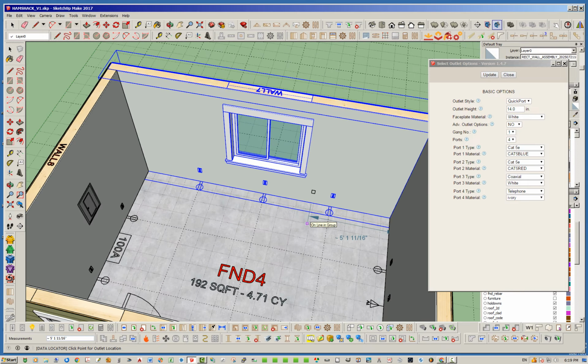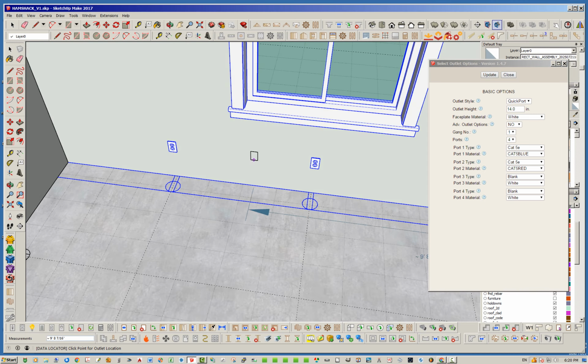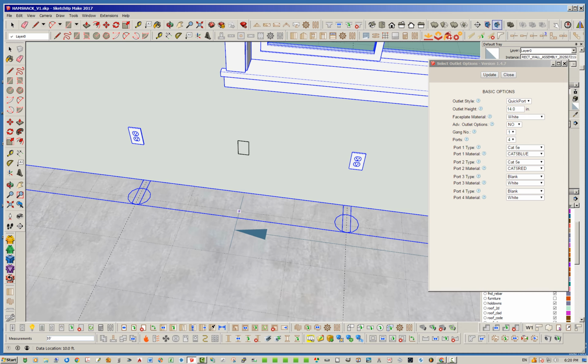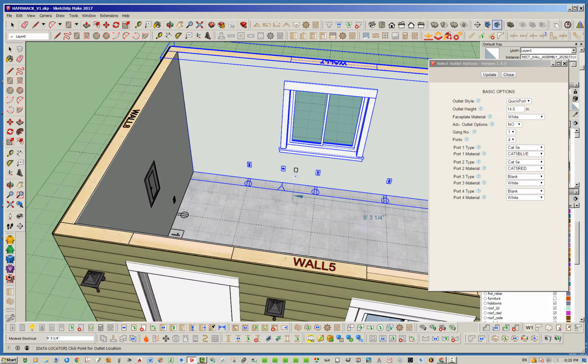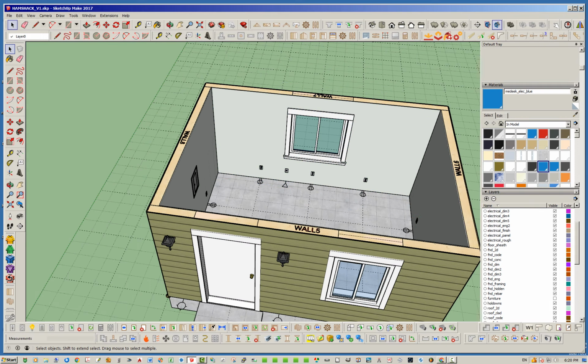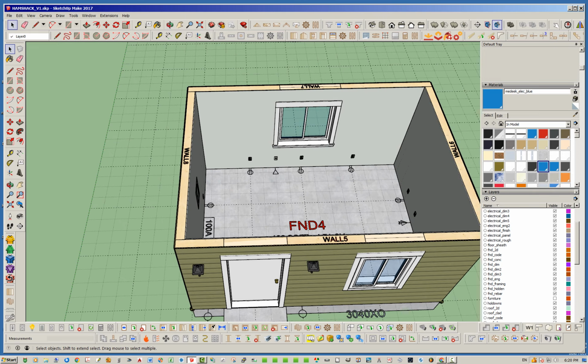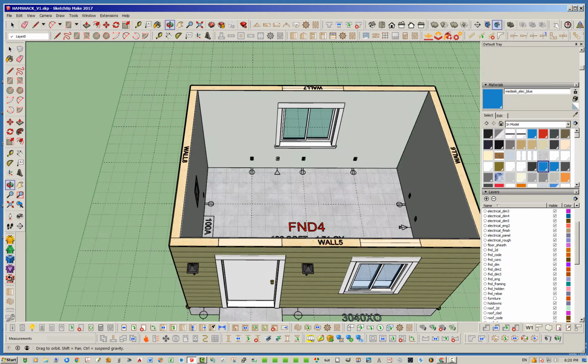All right, and then let's put one right there. On this one, I'm going to forego the coax and just put a blank in there, and also white, and I'm going to throw a blank in the other bottom one as well. So there we go. Let's switch that out. We do want the Ethernet cable, so you'll see how this looks. Basically we're running a 4-port here as well, but it's going to be just a couple blanks and a couple Ethernet cables. Okay, so there's our low voltage stuff. Again, where the actual placement is may differ slightly, but that's kind of my thinking.